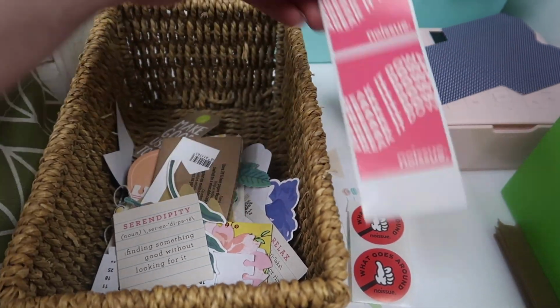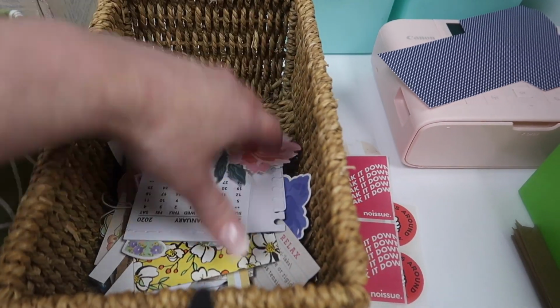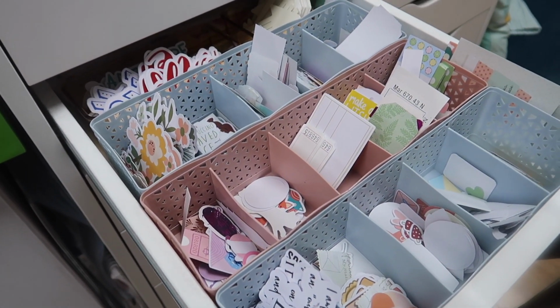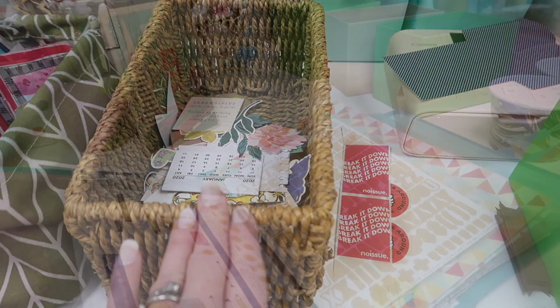I've got stickers in here. This is mostly die cuts, which now live in here. So these can then go in their correct home. So I think I'm going to do this methodically. I'm going to clear out this basket first.